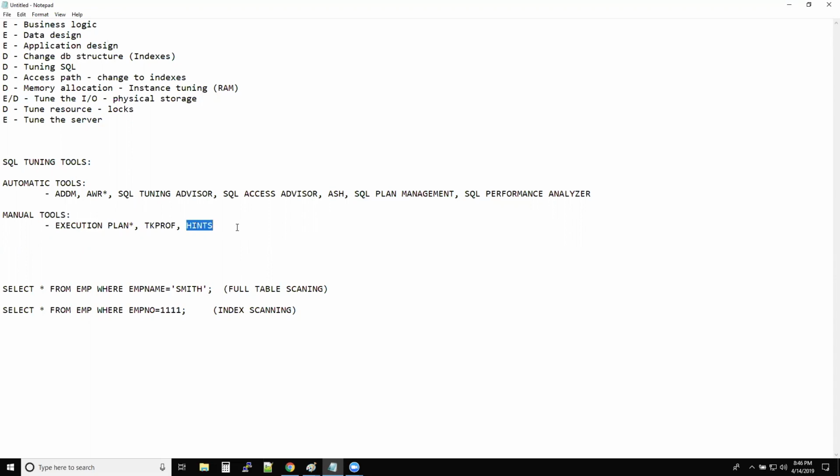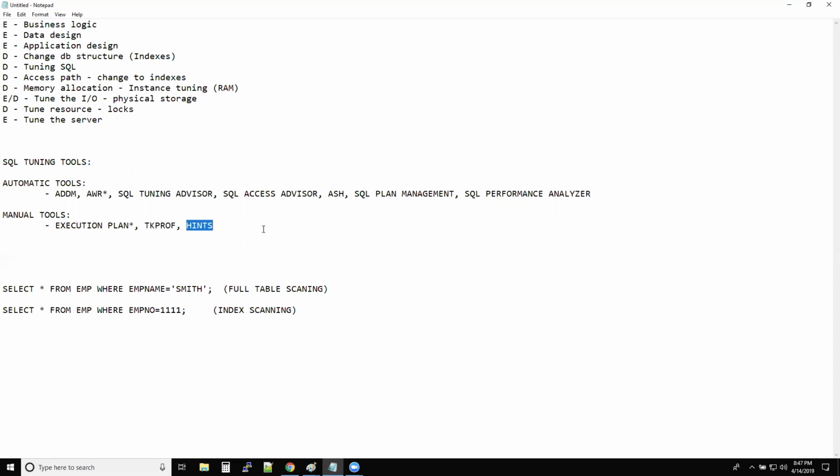For example, if the optimizer is using index 1, you can tell it, don't use index 1, use index 2. So you are giving hints to the optimizer to run in a non-traditional way.